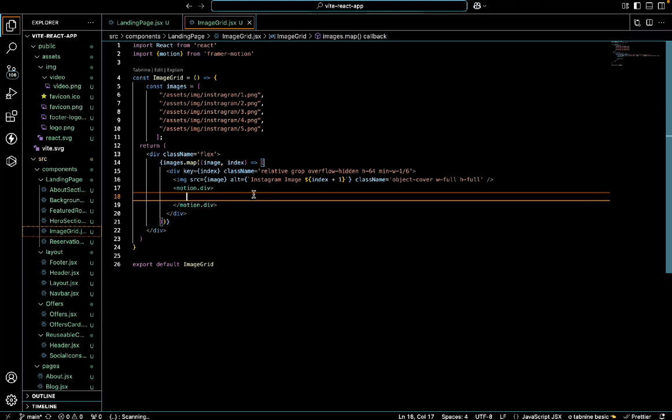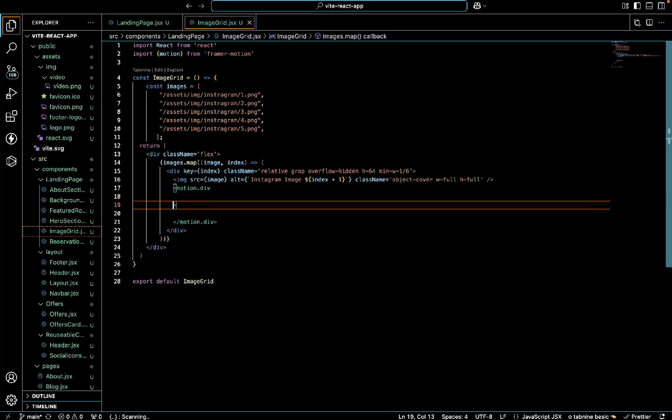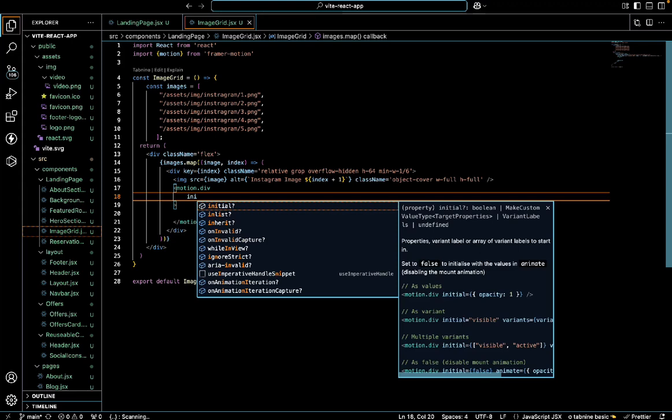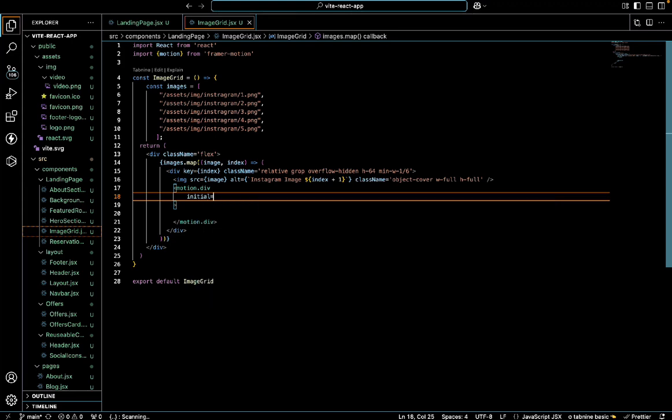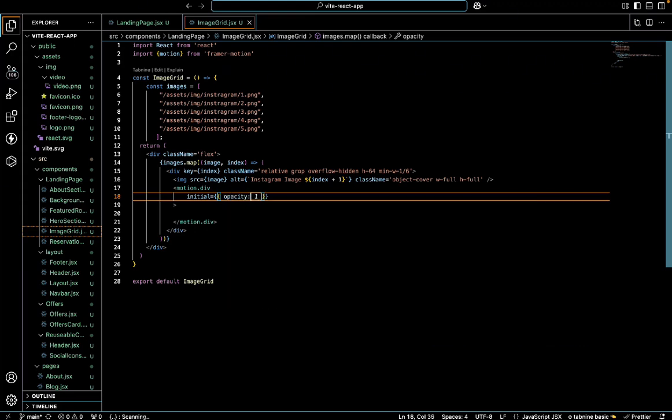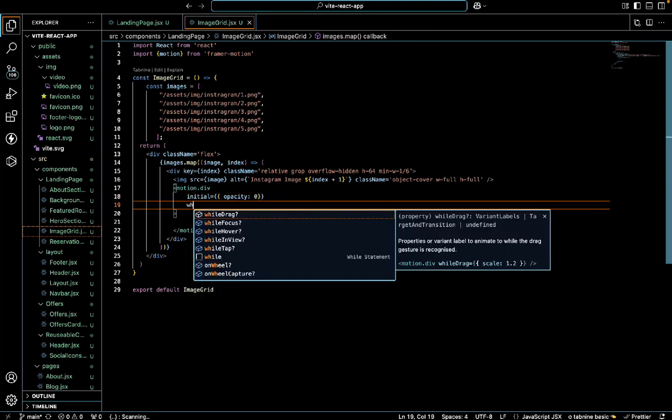This motion.div is going to have an initial state. This initial state is going to be opacity of 0. It's going to have a whileHover property.